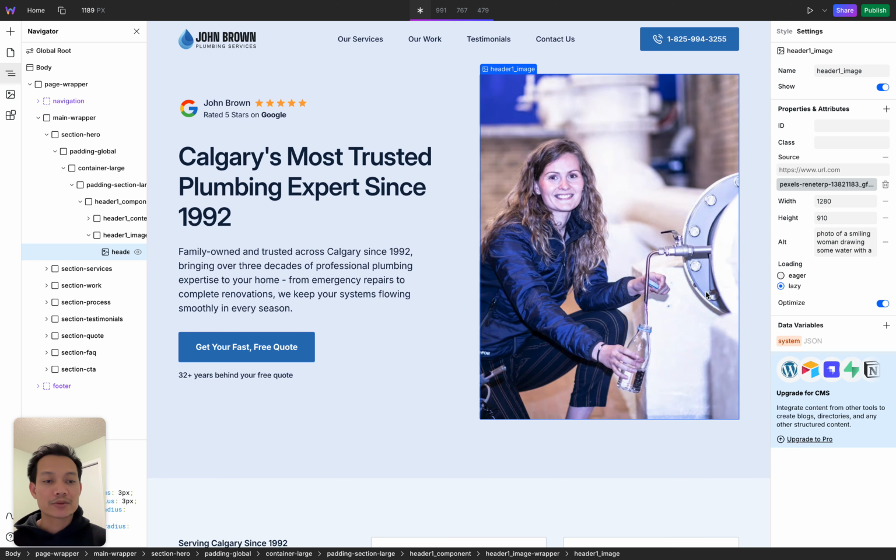Now the next one. Imagine that at this moment you already optimized all the images that you have and uploaded them all onto your website. Now you're good. That is one of the steps. The next one would be to make sure that you give it a name. Describe the image.